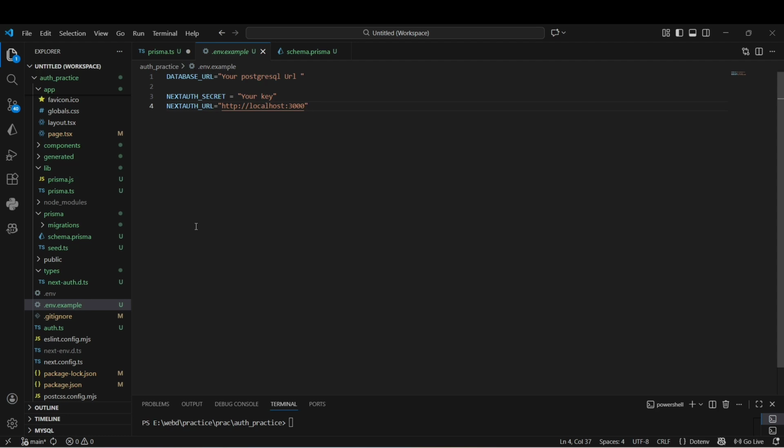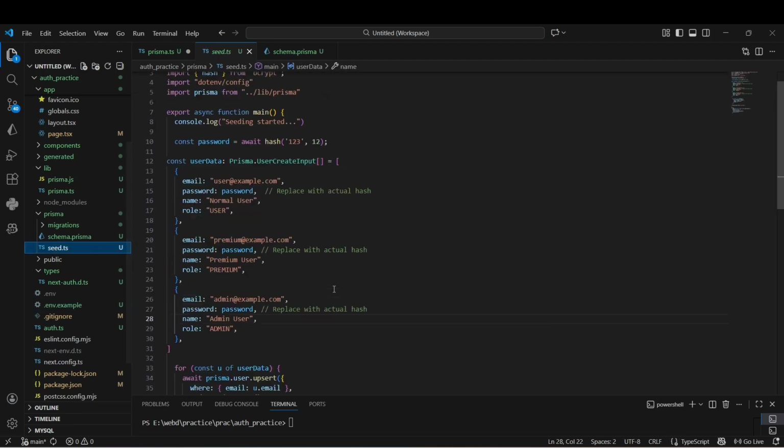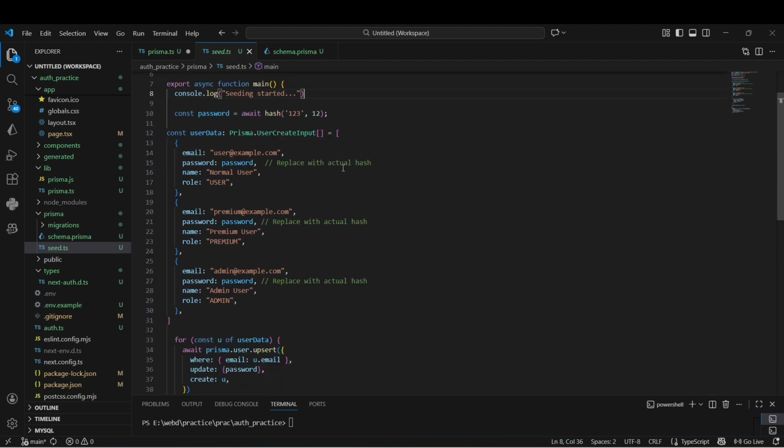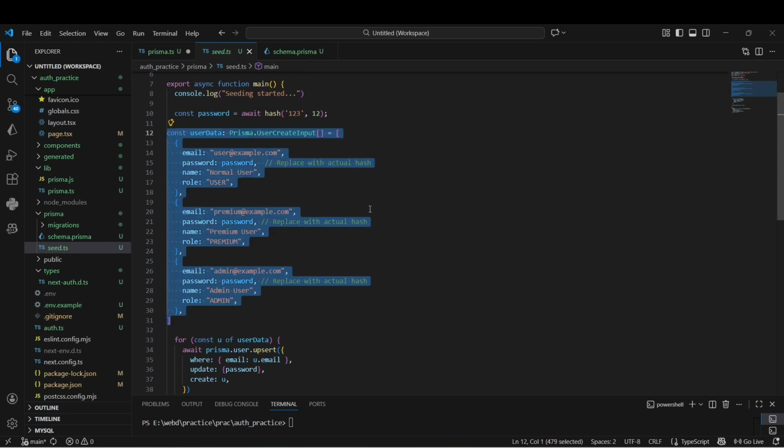we are going to seed some default values. Here we have created a main function for default values. This is the hash function we have taken from the Bcrypt library. This is the data we are going to store in our database.